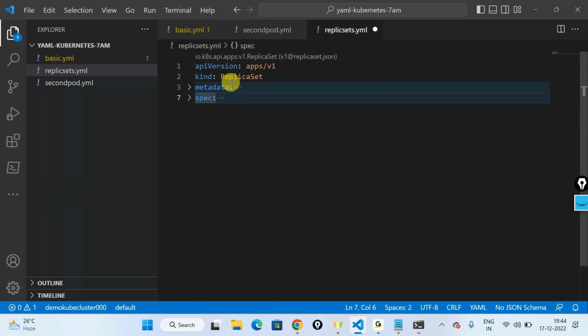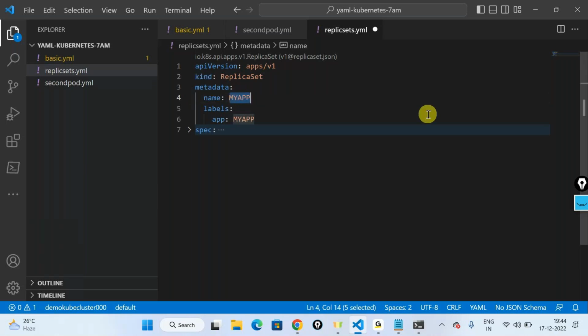One, API version. Two, kind, replica set. Three, metadata. In metadata, I'll say this is my first replica set in the name, and in the labels, I'll say type is equal to front end. So this is my metadata.